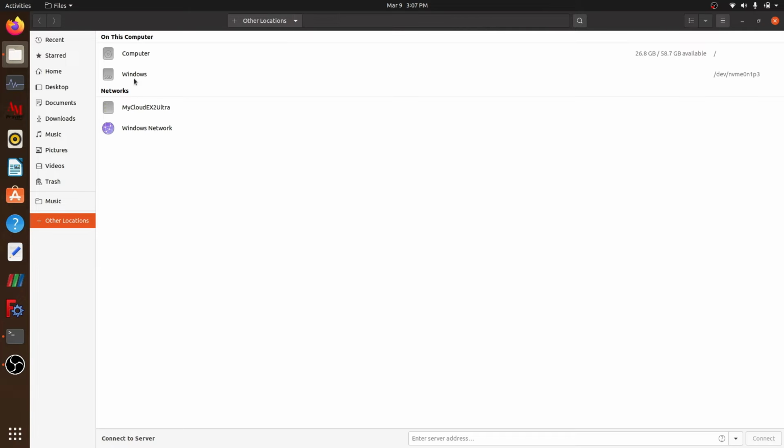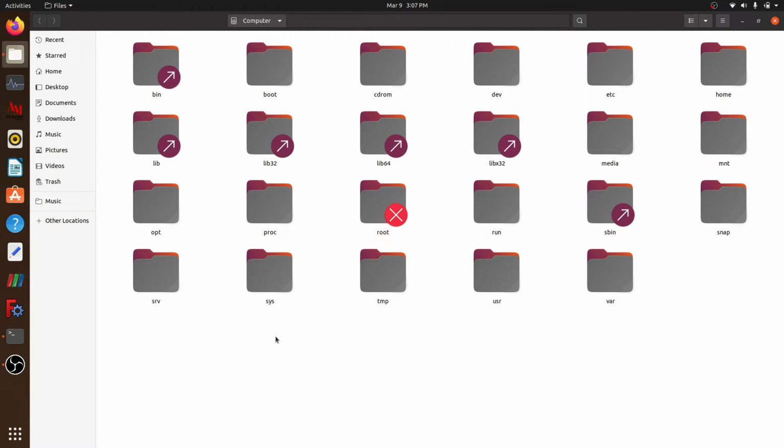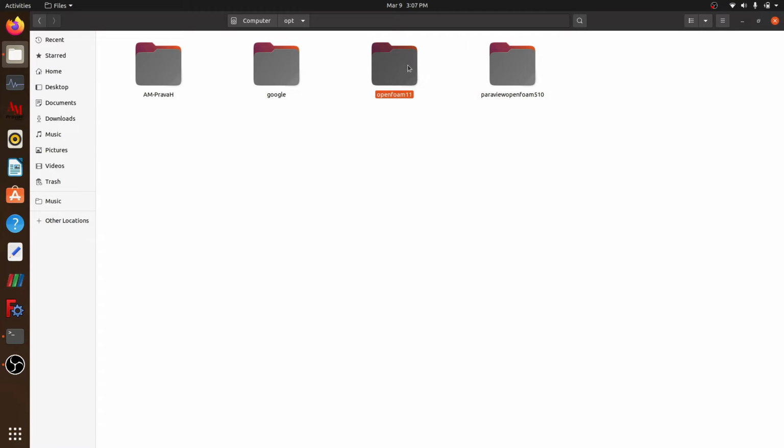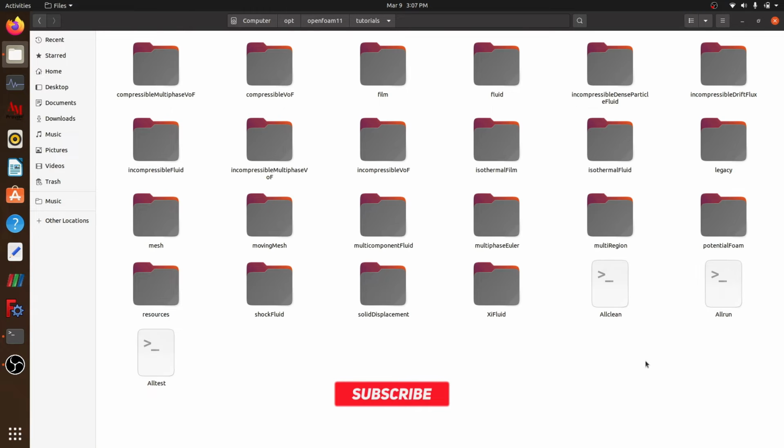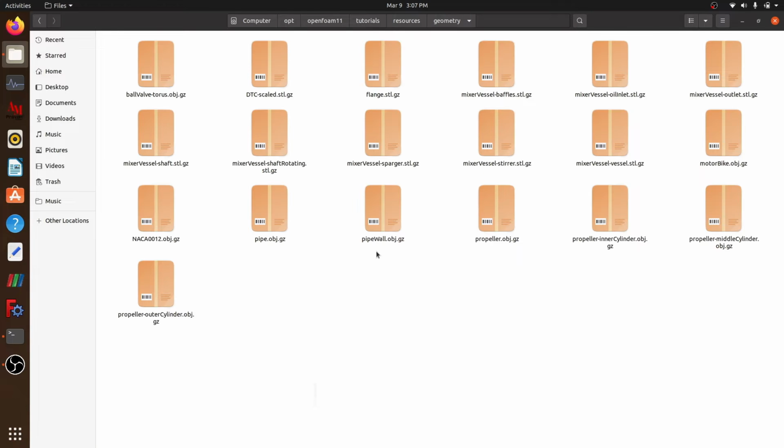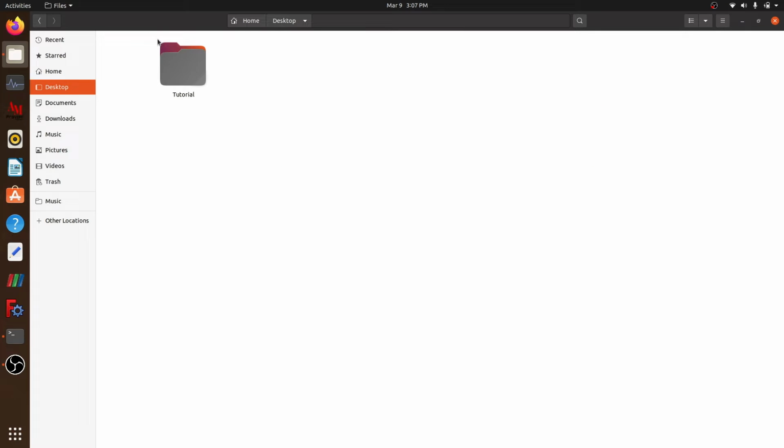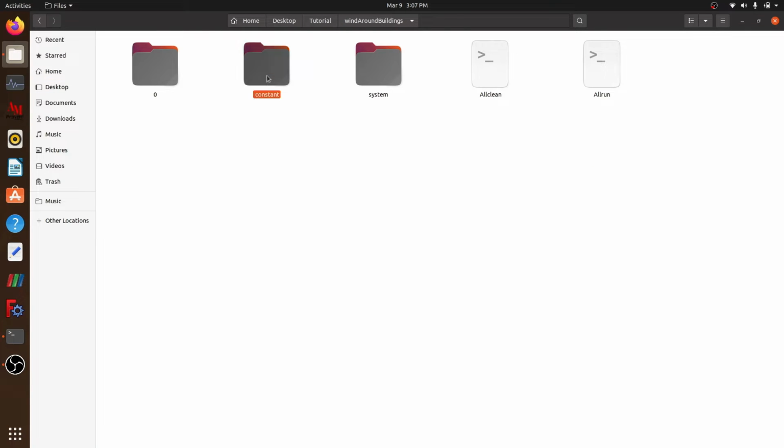There we can find a folder named geometry. As you can see here, tutorials, resources, geometry. For many cases the geometries are given here, but we have it here itself.